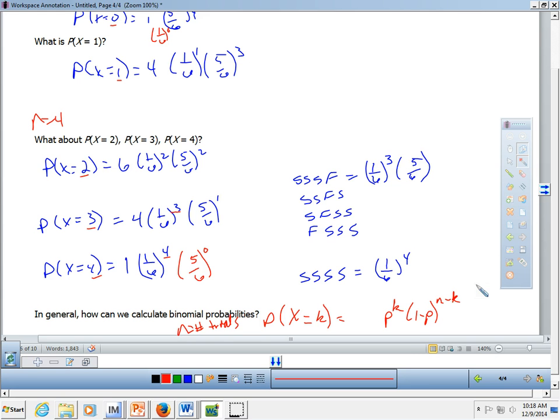Now check that out. Up here, again, my number of trials were 4. So every time you come up here to a failure rate, look, 5/6 to the 3rd. Well, that's just my number of trials minus the number of successes I wanted, N minus K. This is N minus K. This was N minus K. K is 2, N is 4, 4 minus 2 is 2. And so I keep that same pattern for my failure rate and success rate.